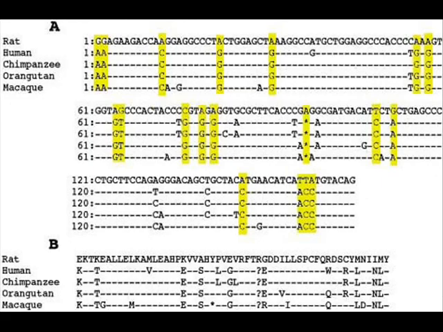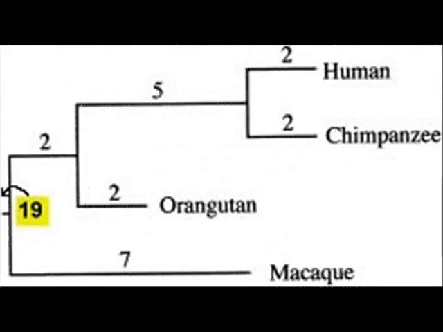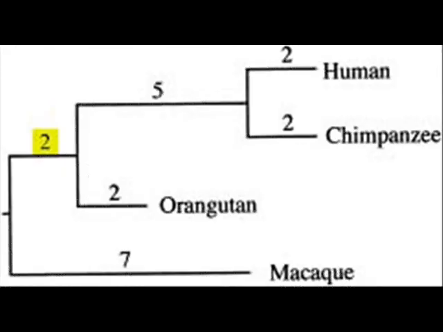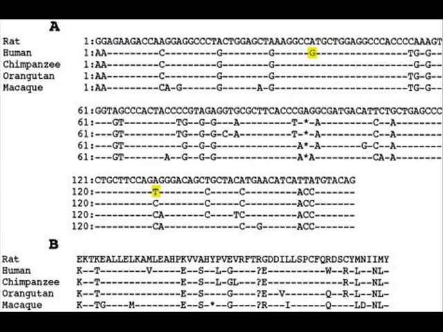Let's look at the pattern emerging. Nineteen nucleotides are shared by all the primates, but not with the rat. Two more link all the apes. Five more link humans with chimps. Two differences from the other four are found in each of humans, chimps, and orangutans, and seven in macaques.